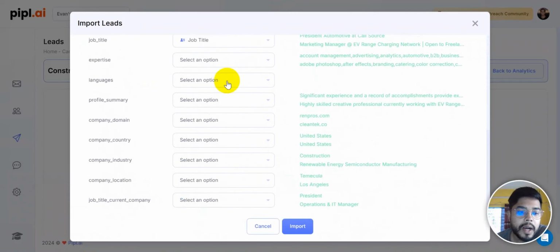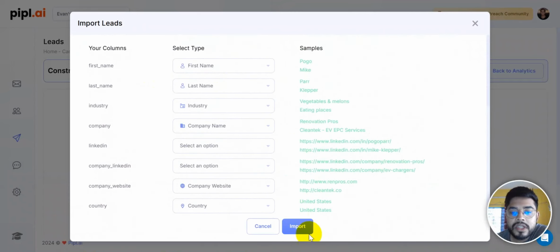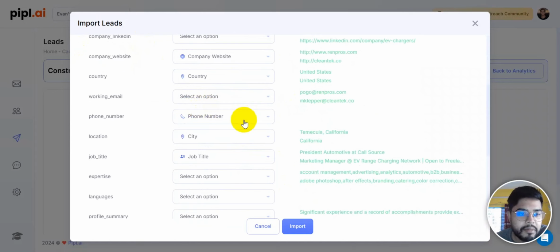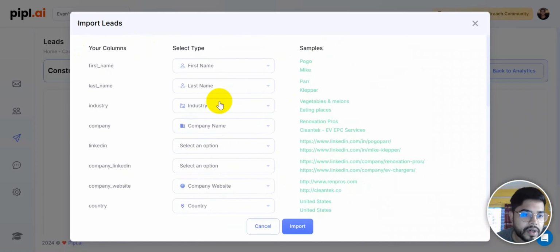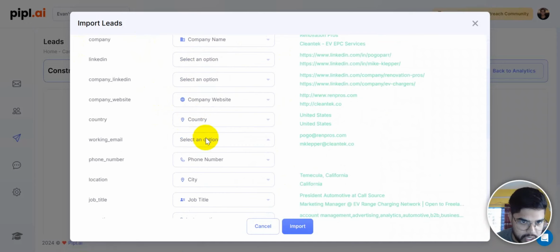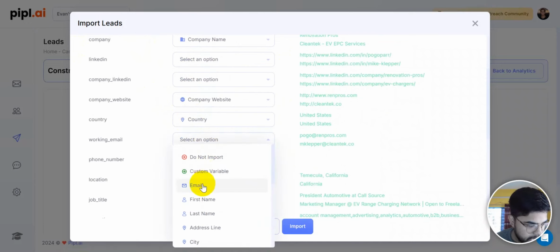So your imported list looks like that, and you just need to make sure you map the columns, which one is for which field. So you select them one by one. If anything is wrong, for example a column that is not email, I'm just selecting it as the email.